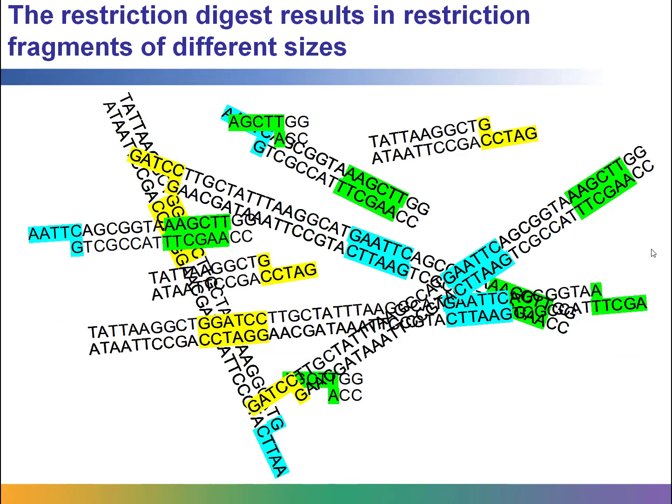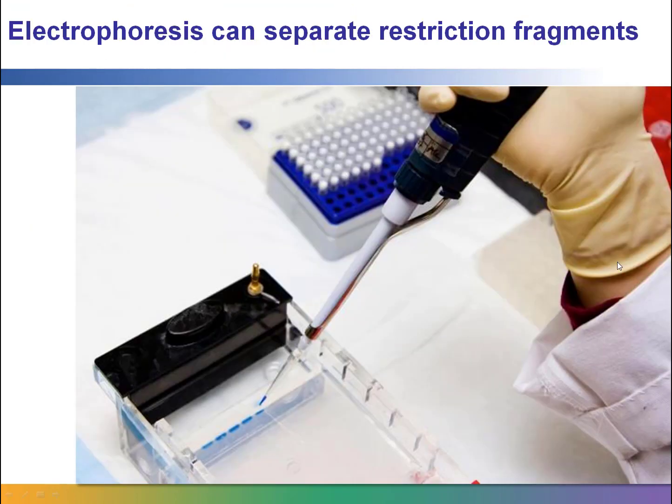If a researcher is trying to isolate a gene after carrying out a restriction digest, only one of the restriction fragments would contain that gene. And so we want to separate them and identify the restriction fragments, and the way we're going to do that is through gel electrophoresis. And so you should be very familiar with this process. But just in case you need a reminder, also a good review for your quiz coming up, the negative charge that DNA restriction fragments carry and the fragment size are the properties that are used for separation.